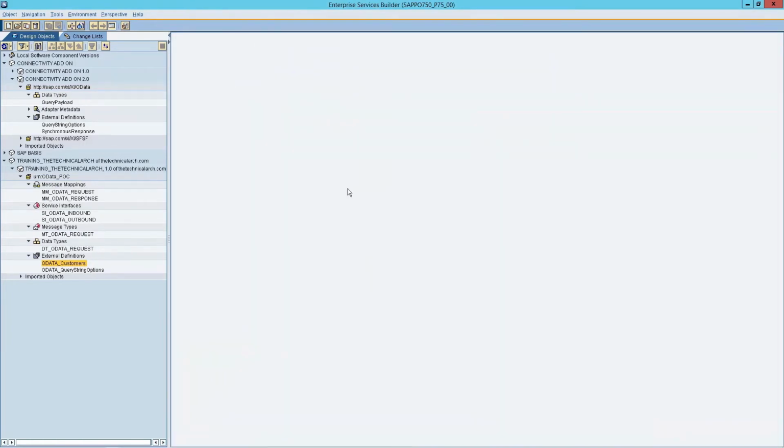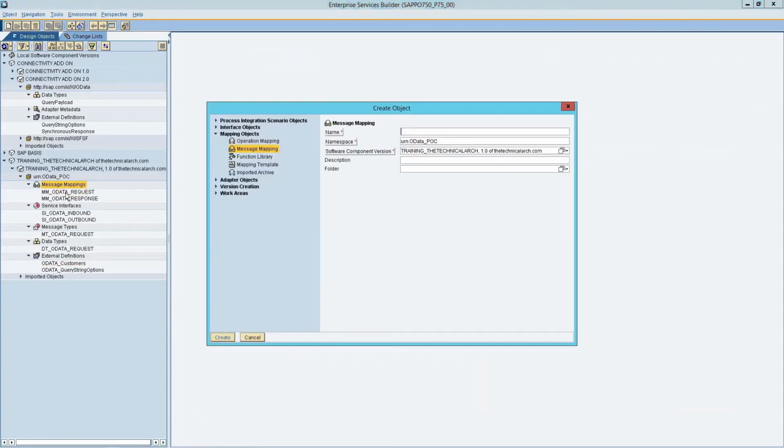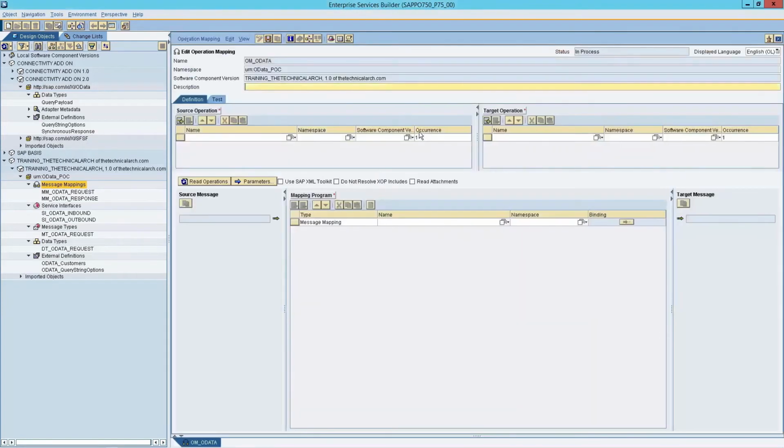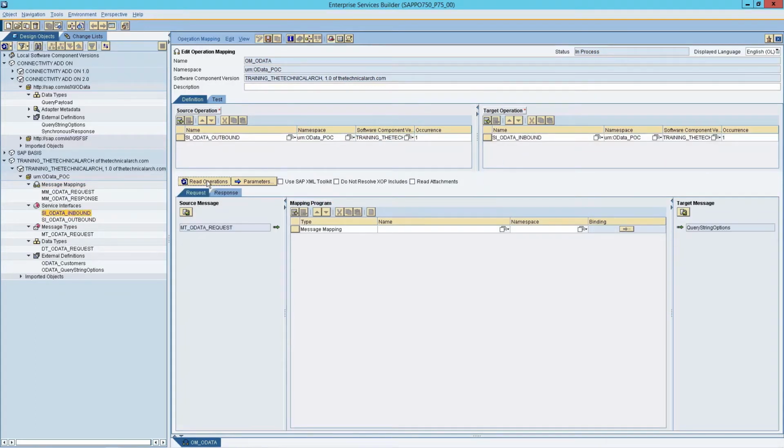Now it's time for us to create our operation mapping. For that purpose, right click, new operation mapping, and give it a meaningful name. Select your sender and receiver interface, outbound interface, inbound interface, write operations, and then define the message mapping for the request message.